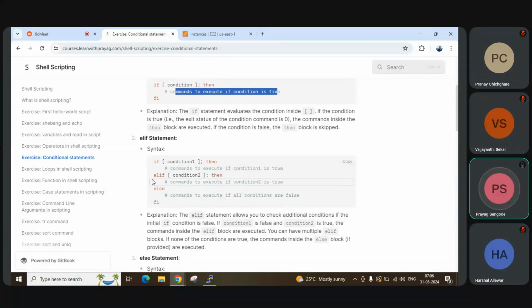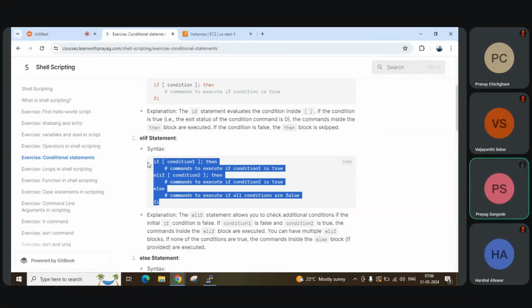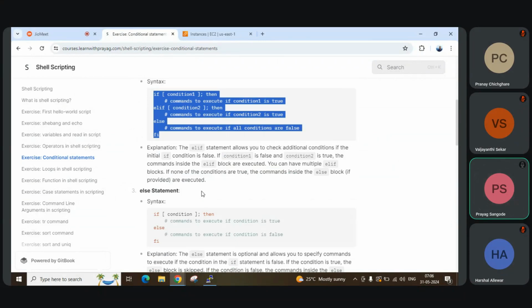Similarly, there is also one more option, elif. First it will check condition 1, then some commands will be running, then it will check the other condition given in elif, and else it will give all the other outputs. So if, elif, else, and then it ends with fi.